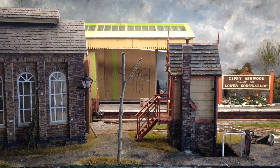One last job before we wrap it up for the night. Bernie and Olive bringing some coal in.